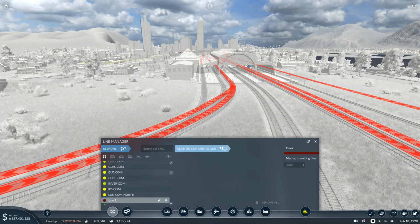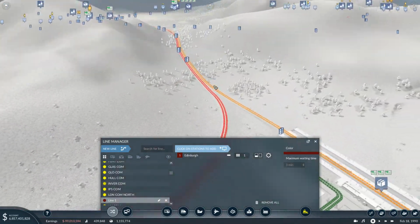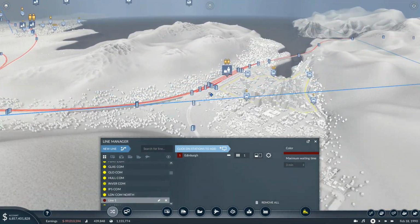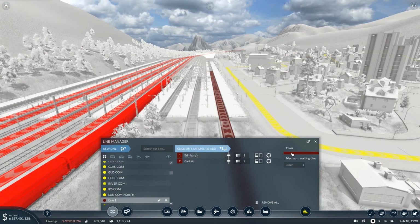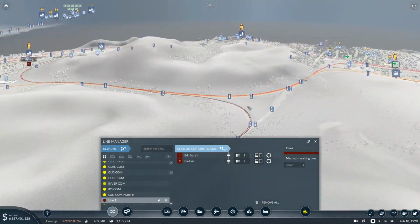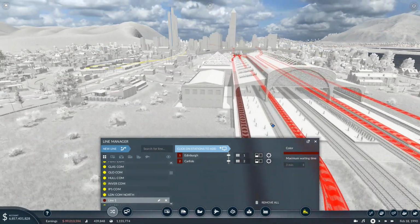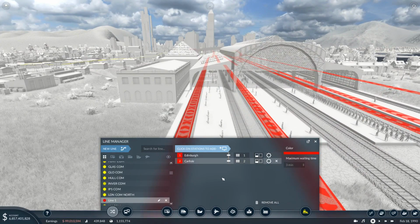Now add a line, go from here, and then head this out the way. Now I'm not too fussed about which side it actually chooses, although I would like it to take this one. It did. Right. Keep that as that colour for the moment, and then we'll go and follow the line. So it does split. That's nice. It goes round there, it continues into there, it keeps going round there, and then it's chosen this platform here, which is nice. So it will have to share with another train, but that's sort of okay.